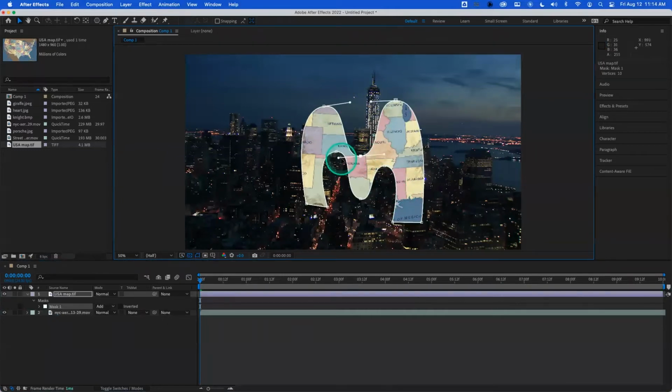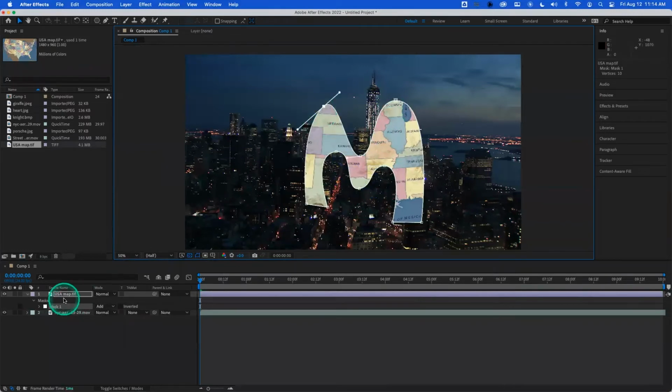But I can do all the tweaking with my selection tool to make whatever kind of M I want after the fact and change all these vertex points. So again, Command Option click will switch this back to linear, which makes a straight point, or Command Option click will switch this back to Bezier, which allows for some Bezier controls. Same thing with any of these points here, like so.